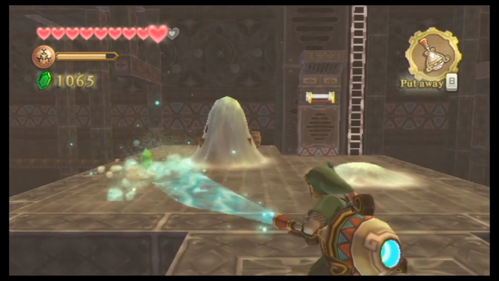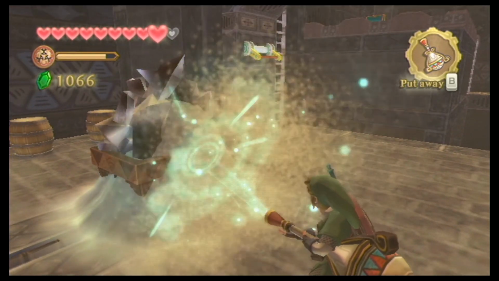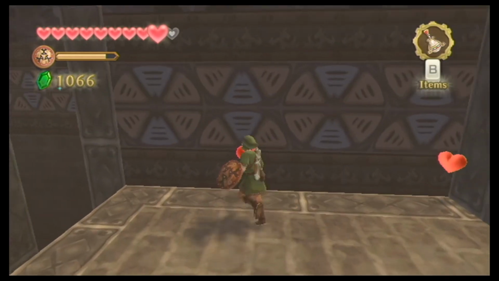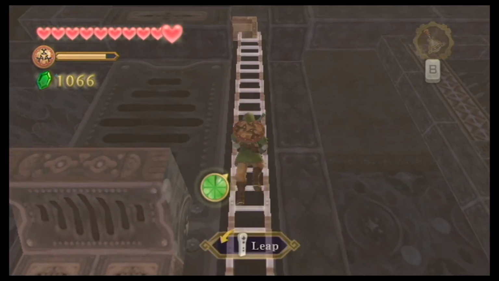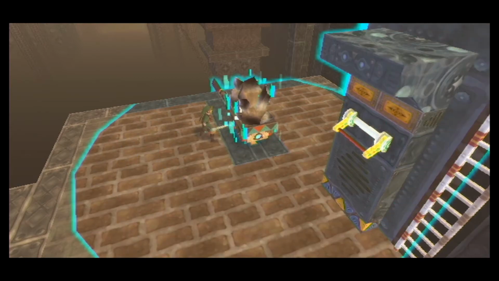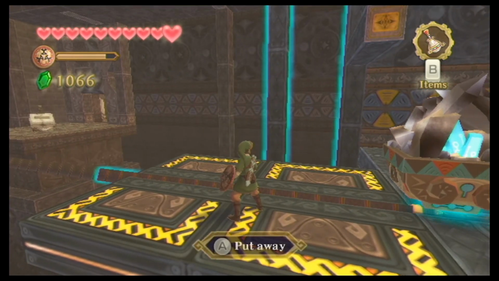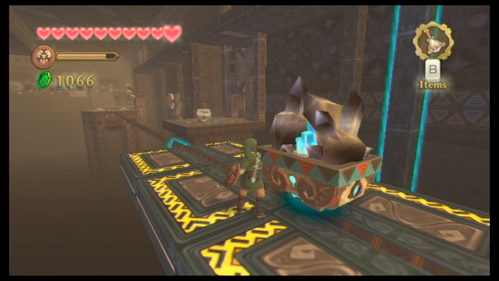Let's see what we got over here. We can push that guy into the void. And we have another time shift stone minecart over here. So, but there's a ladder. I wanna, what's up the ladder? Oh, nothing for me apparently. Cool. Let's go. Do I want to go... Ah. This will be interesting.